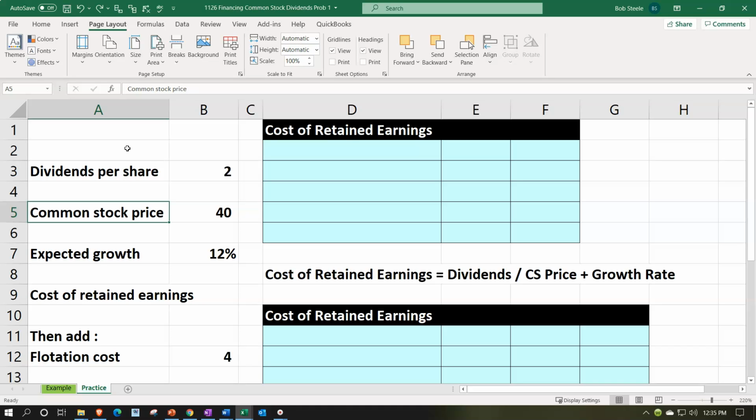Note, when we're talking about the cost of the common stock, we're not talking about normal trading that happens on the stock market. When you see stocks being traded, note that that's usually stocks that have already been issued from the company and now are being traded amongst the others on the stock market. Here we're talking about the issuance of new shares in the company, so new shares going from the company. Therefore, when someone buys these shares, the money is going directly to the company, financing the company.